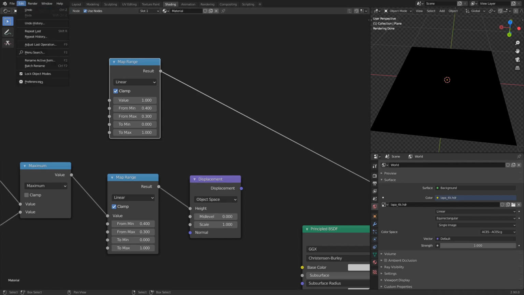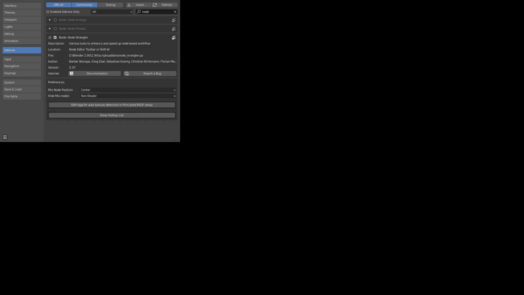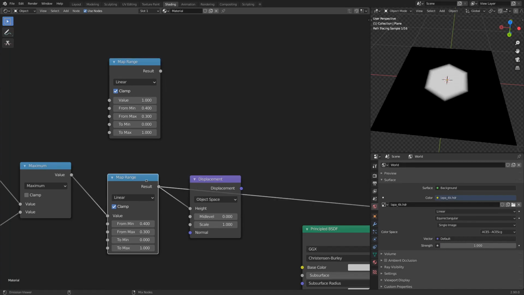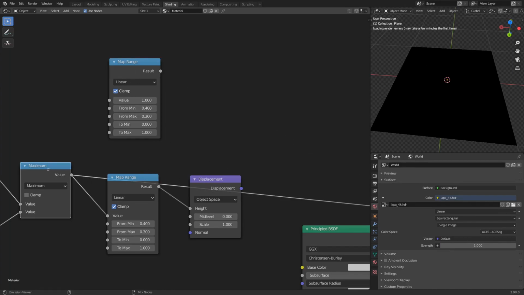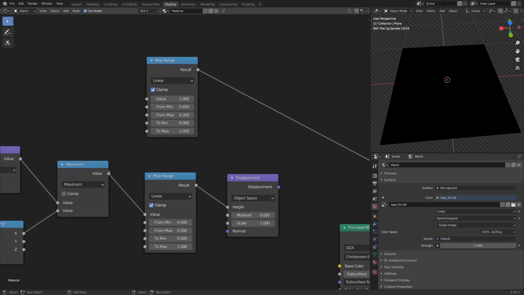It's built into Blender. You just have to go into Preferences, Add-ons, and enable it. Node Wrangler gives you tons of shortcuts when working in the node editor. For example, I can Control-Shift-Click on things to preview what that's giving us, which is very helpful when working with shaders.